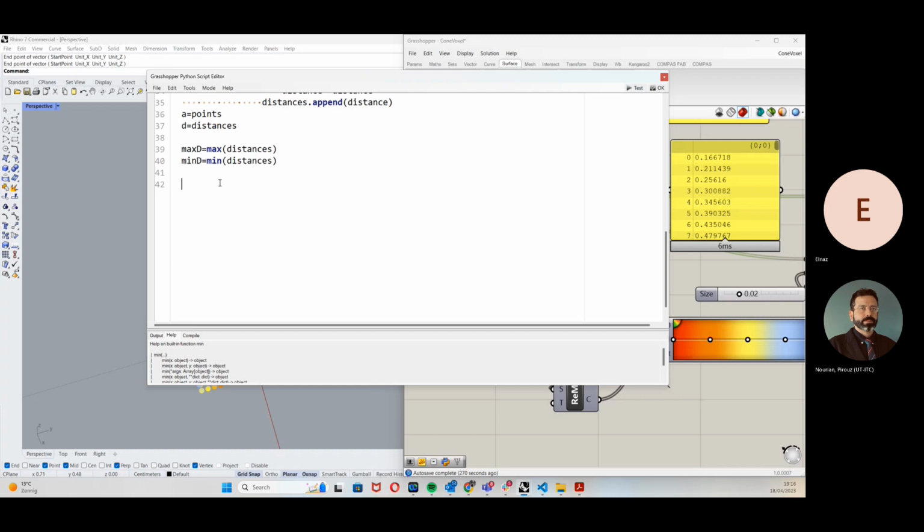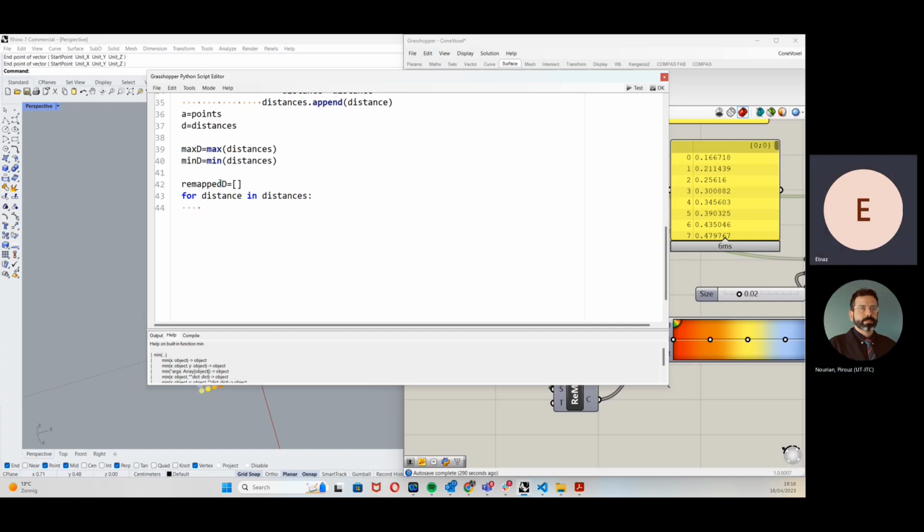So for distance, let's create remapped_d equals an empty list, for distance in distances.